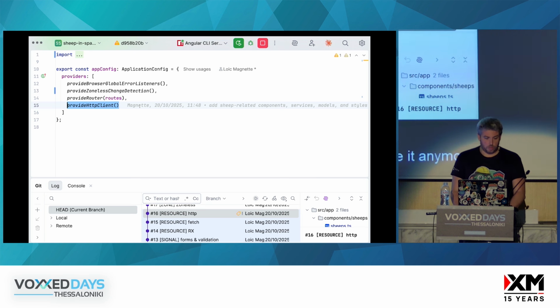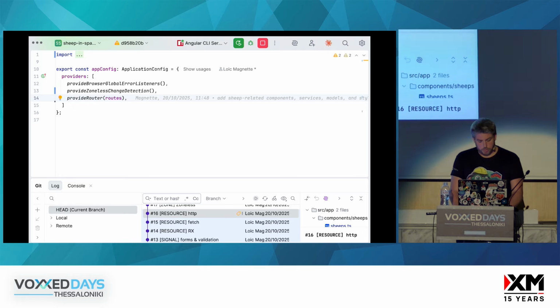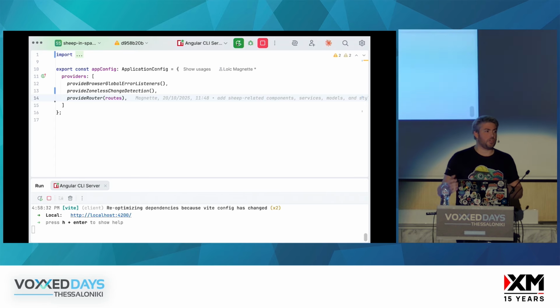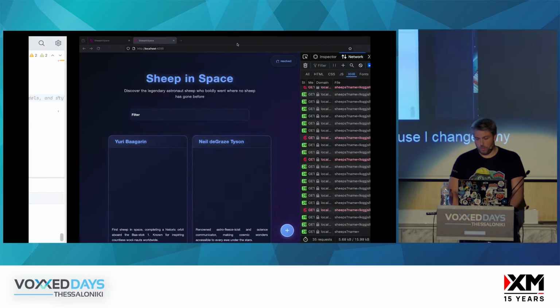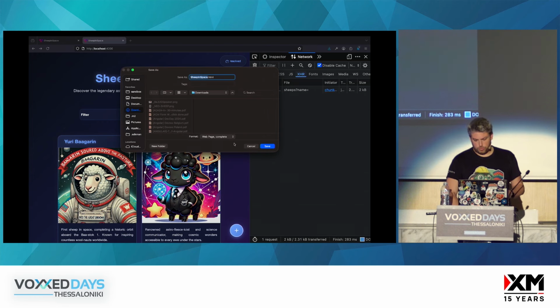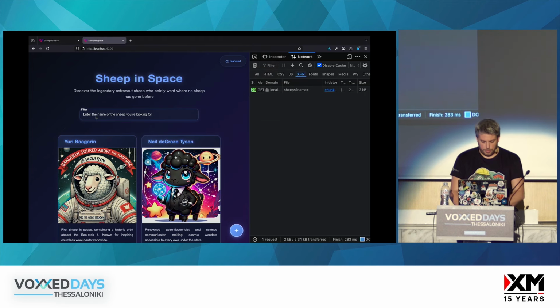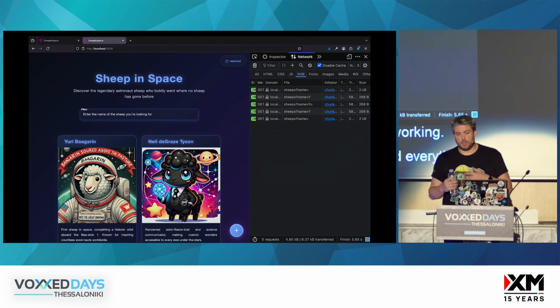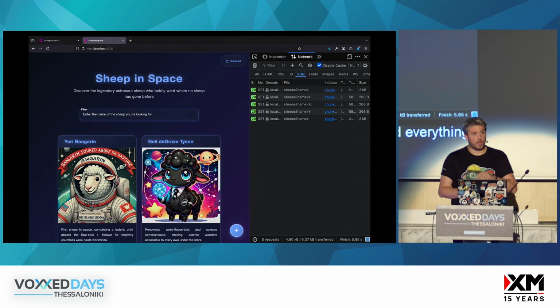By the way, with Angular 21, you will be able to remove this. Provide HTTP client will be by default in all your applications, so you can use it. And for that change, I need to restart my front-end application because I changed my Angular JSON, so it's not that trivial. So let's go for that. And of course, in my case, everything is still working because I use Signal everywhere. I'm using the new control flow and everything. But that's something you can definitely do now.